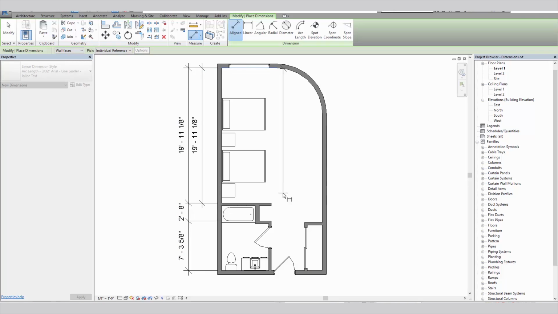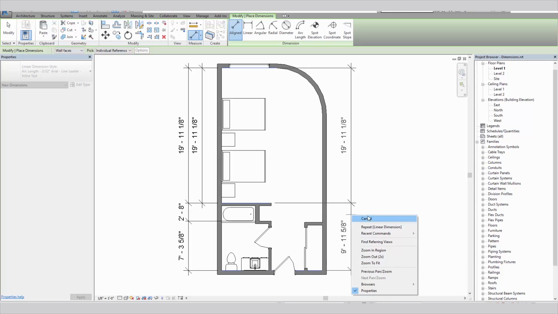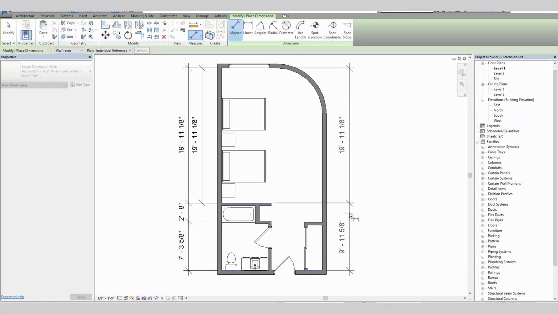Do that one more time, and you'll see over here, before I select somewhere in the white space to finish the command, maybe I don't want to include this little wall here. So I can go back and select that while I'm still in the command, and that will unselect that particular wall. And then I could choose somewhere else if I wanted, the center of that door perhaps. Don't like that, so I'll select there again, and it will uncheck it. Now let's say you just don't want to finish this dimension string at all. I can simply hit escape or right click and cancel, and it will do the exact same thing, and that is just eliminate the entire dimension string altogether before you even place it.